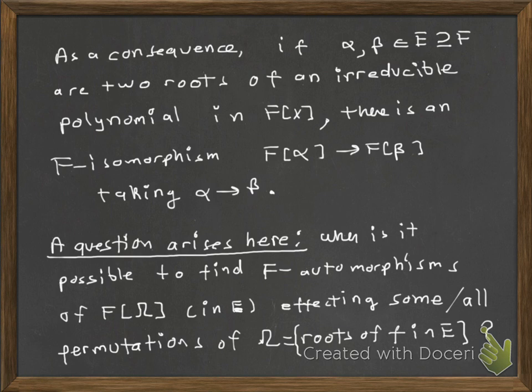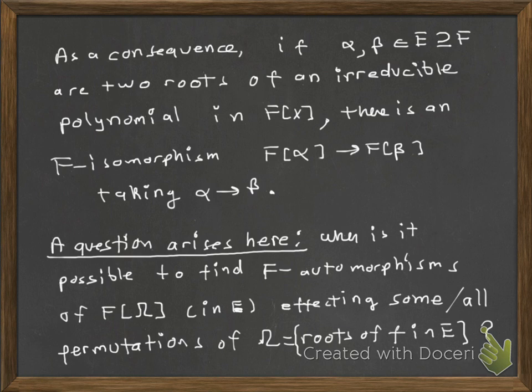And the next question that arises is this, although we don't mean to pursue it right now, or maybe not any time in the future, but it's a good question to attempt and try to understand the difficulties surrounding these situations. The question is, okay, as this discussion shows, we can always find F-automorphisms between these things connecting one root to the other. What's the best we could hope for?